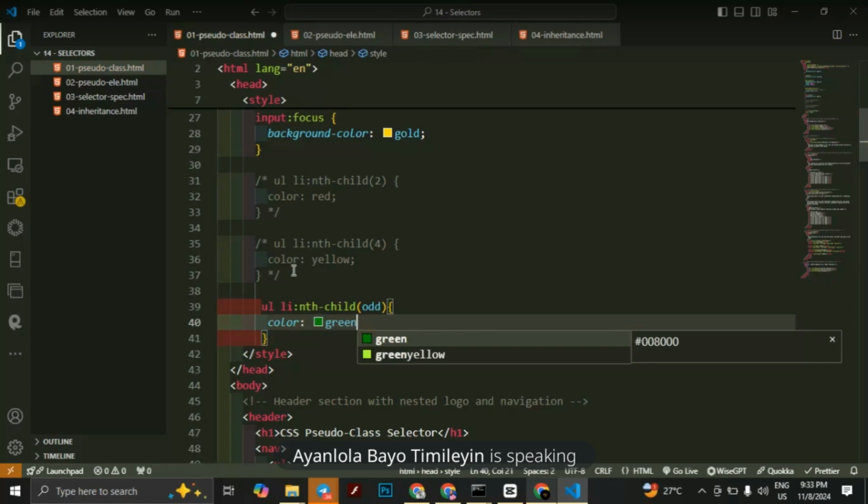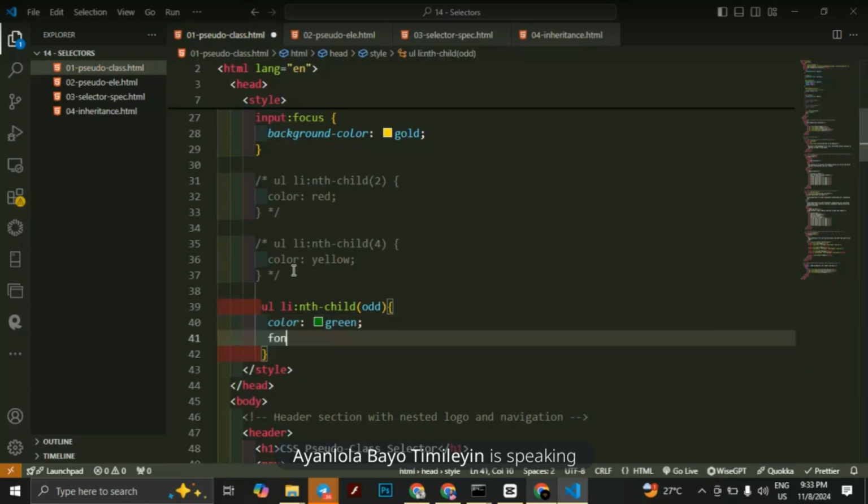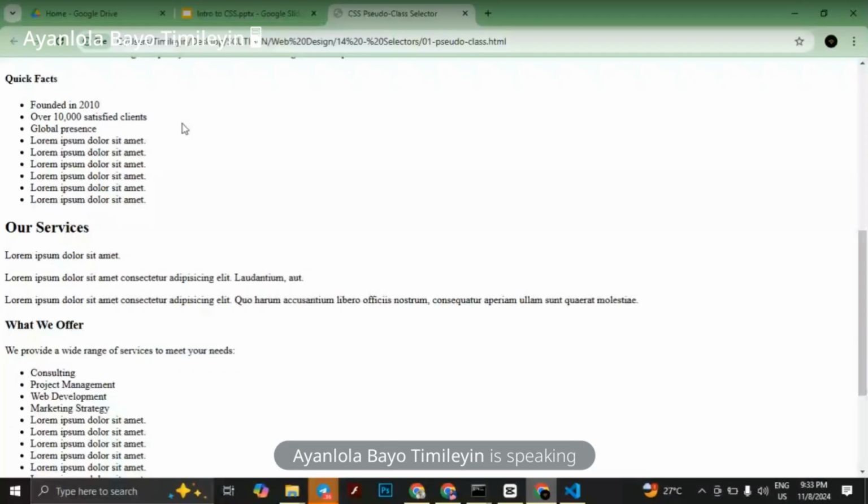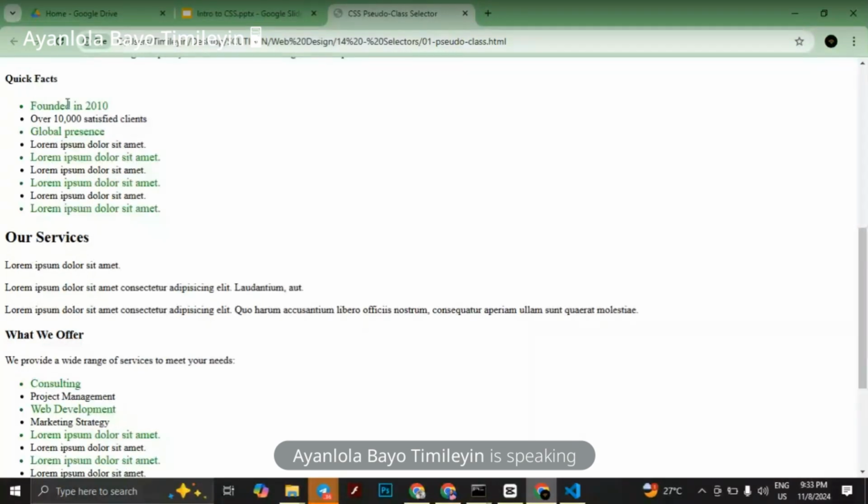I would like to increase the font size to maybe 18 pixels. So let's see this and then refresh. So you can see the odd list items have changed from black to green. So the first one, the third, the fifth, the seventh, and the ninth list item.